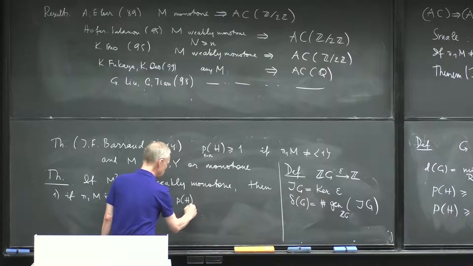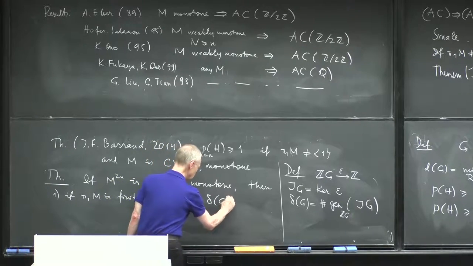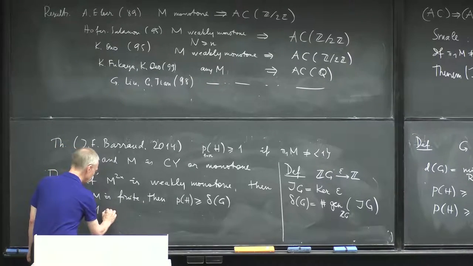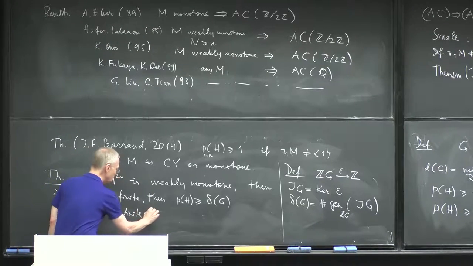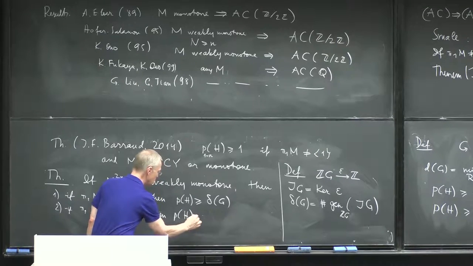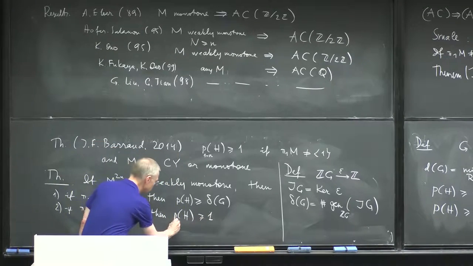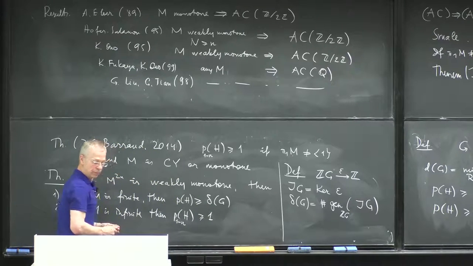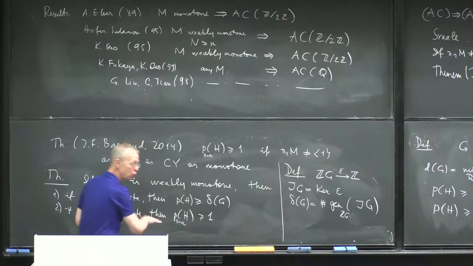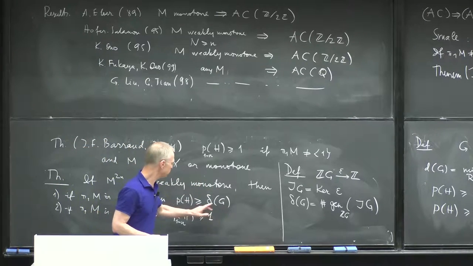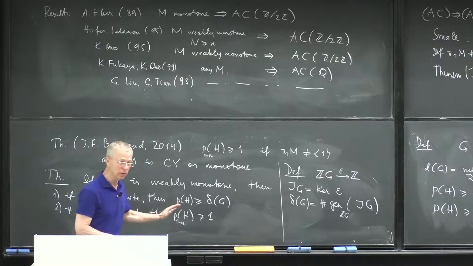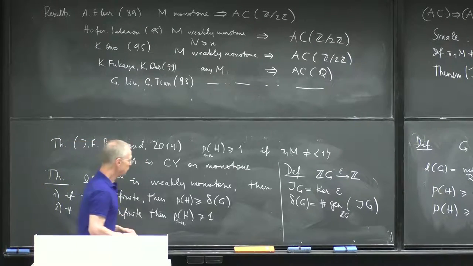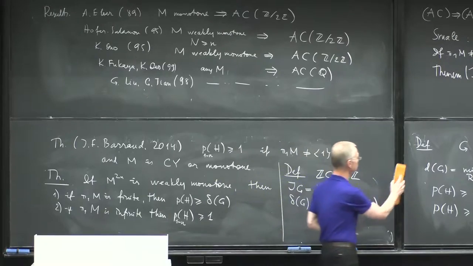Then we have P of H more than delta of G, if the infinite is more than one. And again, this is trivial, so I should add this magic index here to make it. So this is the shortest statement possible. A little bit later, I will give some more exact things than putting the Conley index in here, for example. But first of all, let me say two words about delta G, because it's a very nice invariant.